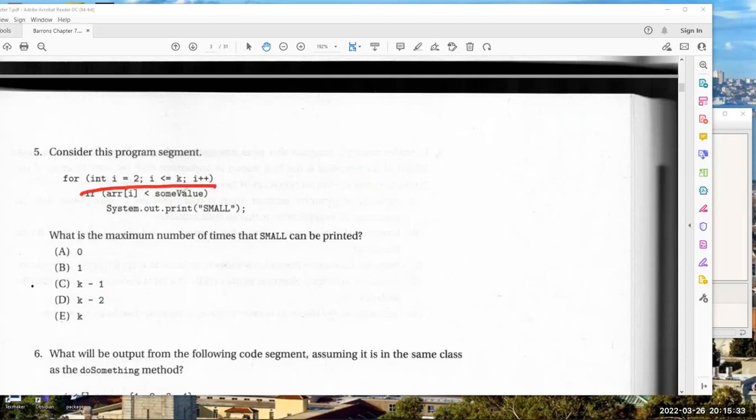If the condition always happens, that gives you the maximum. If the condition never happens, that will be the minimum, which is 0 times. So you will print small K minus 1 times, from 2 to K.